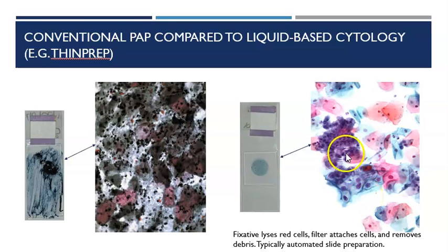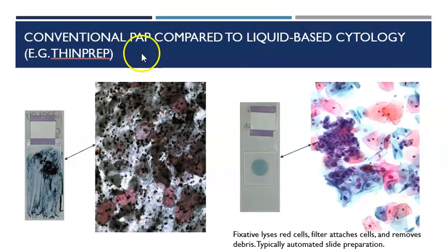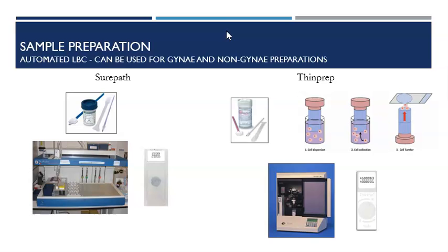In contrast, this is a ThinPrep liquid-based cytology where we've got a red blood cell lysing buffer, giving this neat little impression of cells on the microscope slide and you get a beautiful morphological appearance. There are various different cytology systems for getting material onto slides and both can be automated — samples are loaded into a carousel, slides are automatically processed and stamped with an automated barcode or patient code. Much of this is now done in an automated manner where a machine effectively processes the samples and produces beautiful cytology slides.